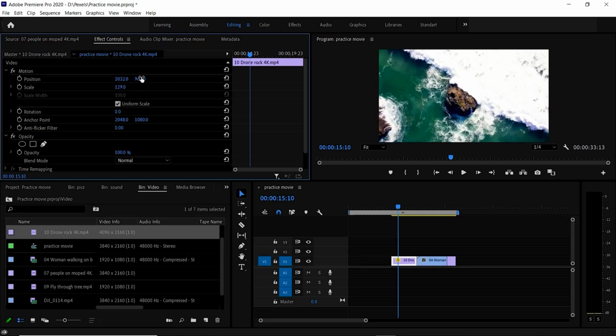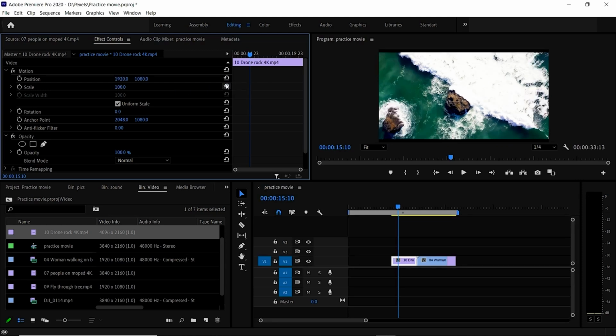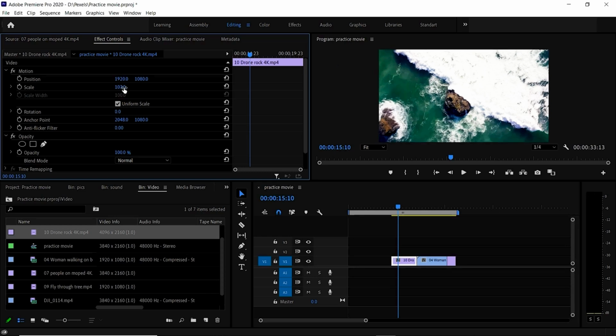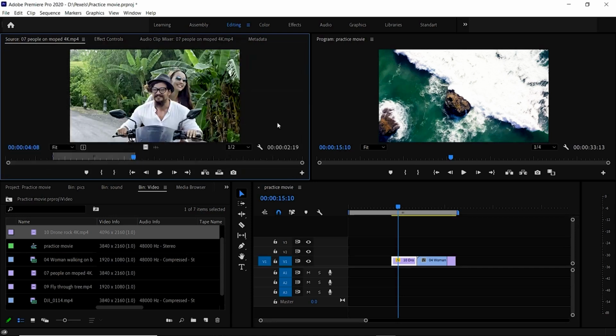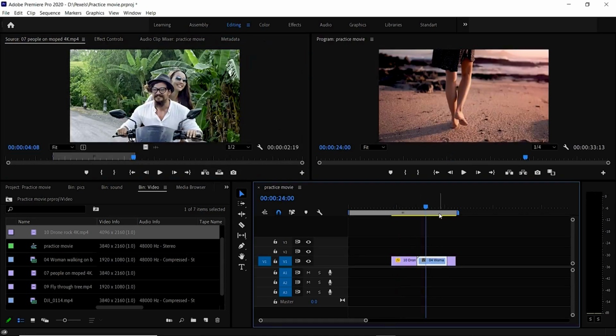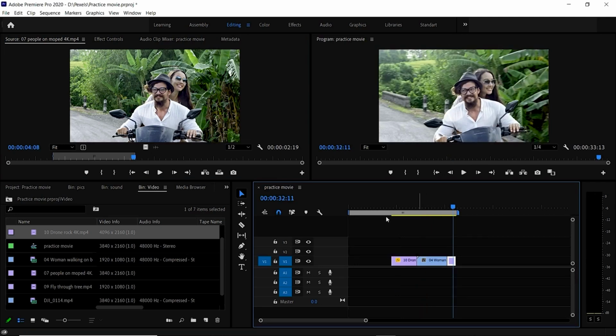If you don't remember numbers that were set, you can just click on this to reset the parameter and go back to square one. So to get rid of these black bars here, all we're going to do is zoom in just a little bit, just like so, and then we're good. And I can click back on here and we're back. So that now matches these other ones that we see on here.